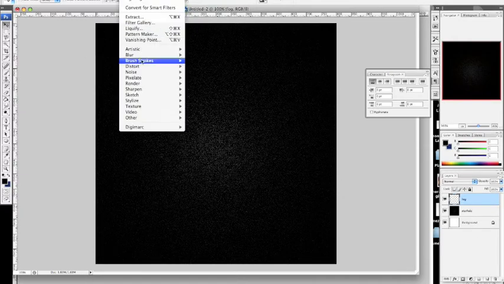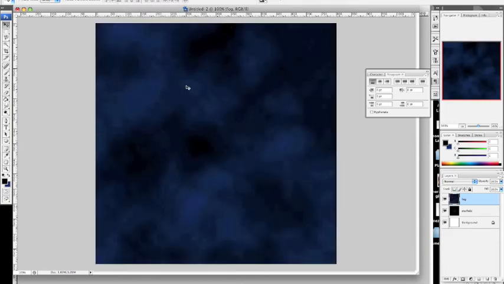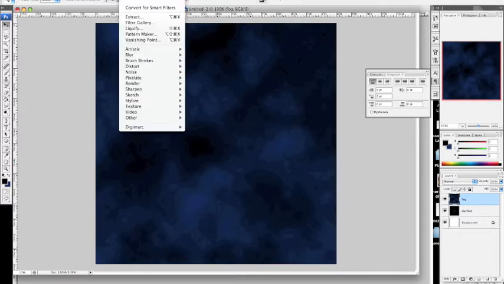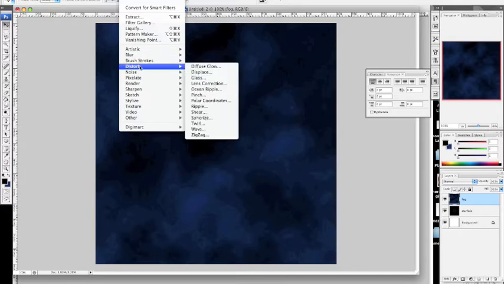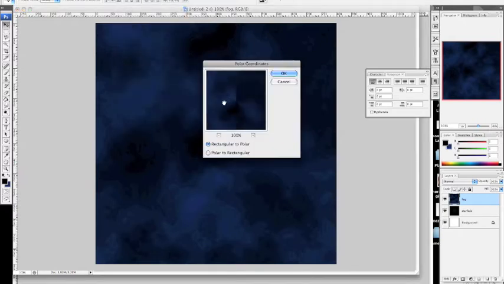And what I want to do is go on Filter, Render, Clouds. So now I just got a nice set of clouds, which in After Effects could be similar to fractal noise maybe. So now I have these clouds and I'm going to do something really cool that's going to start to look like our original. I want to go to Distort, Polar Coordinates. And polar coordinates make it a full circle. So I'll just set to 50%.